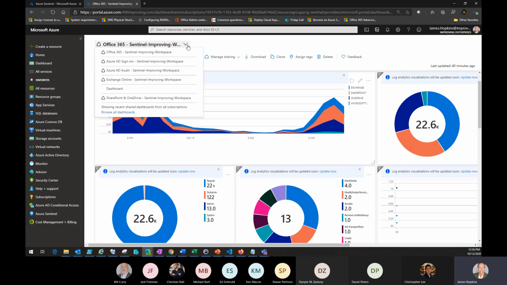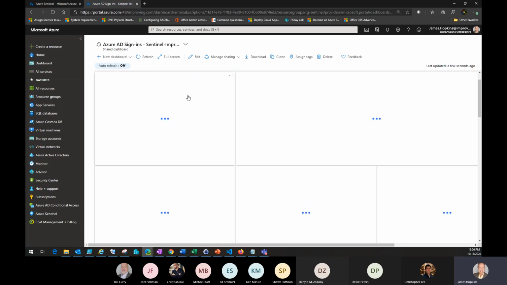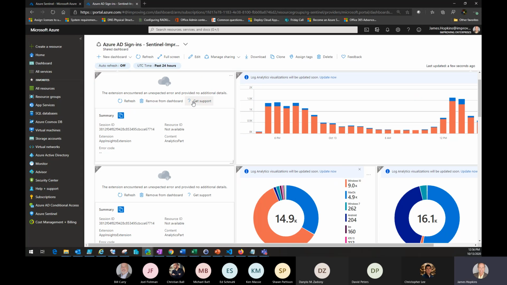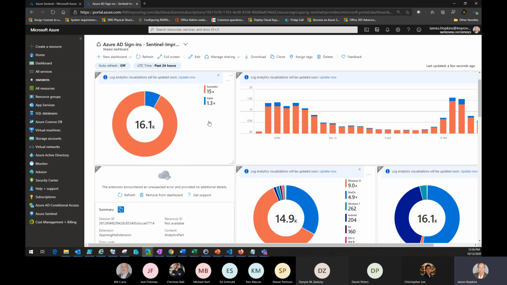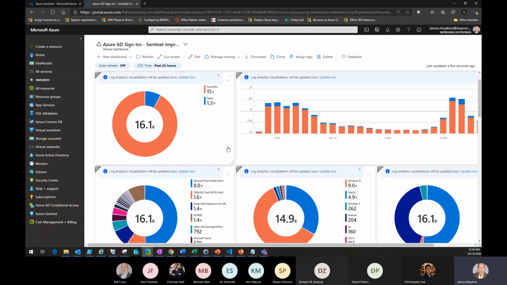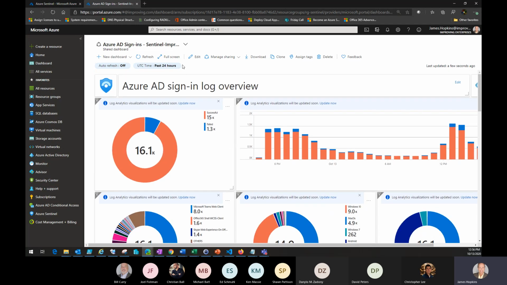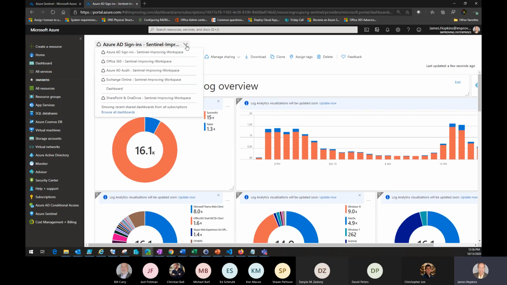The other one, there's a couple of these I look at pretty much every day. So I do look at the Azure AD sign-ins just to make sure there's nothing crazy going on in sign-in. And sometimes these guys don't refresh correctly. So this gives me what's going on throughout the environment, and I would expect low off hours, and then peaks coming in. So you get used to what the graphs look like, those kind of things. It becomes pretty easy to look at these. This is user base, so what's going on, who's using what. That's Azure AD. Chris talked about the unified audit log.